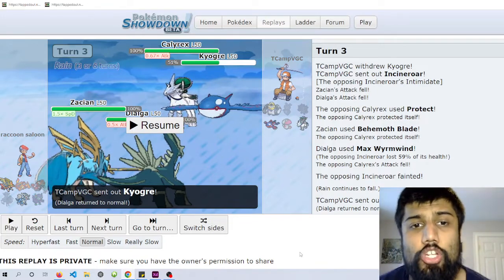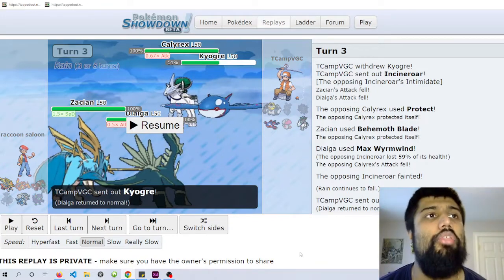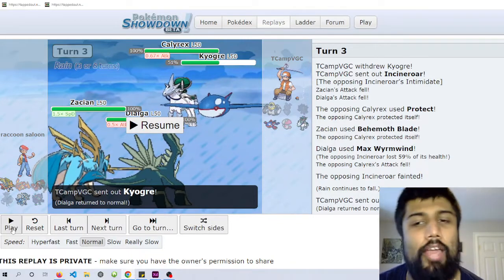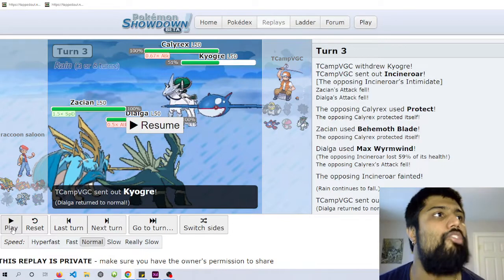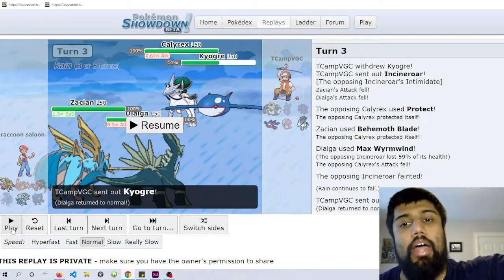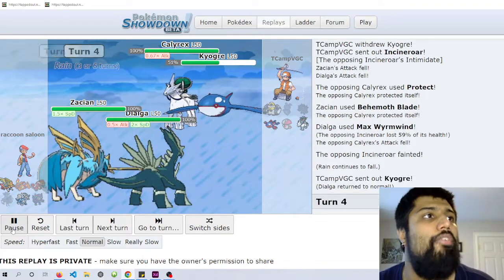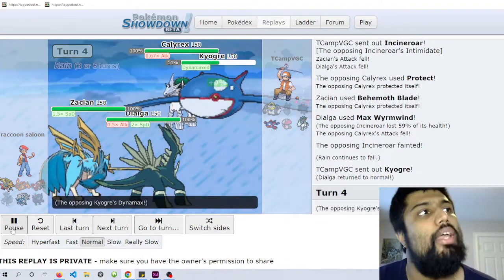That Calyrex has just gone for a Protect, and so I know that a double up will knock it out. We still have something in the back. I think it's Groudon. And so I say, hey, I'm gonna double up into the Calyrex, stop a Trick Room, because that is the scariest thing. And it's fine if you want to max your Kyogre. So Kyogre is going to get maxed here, right?